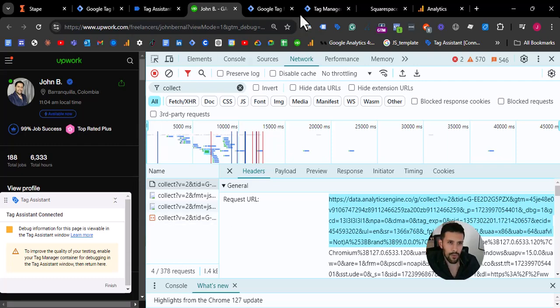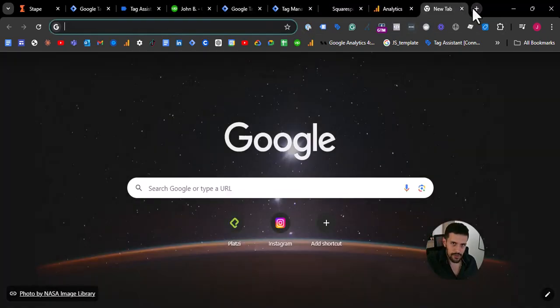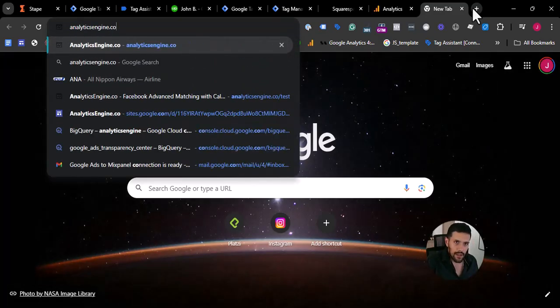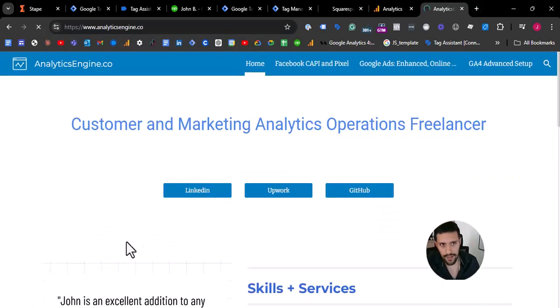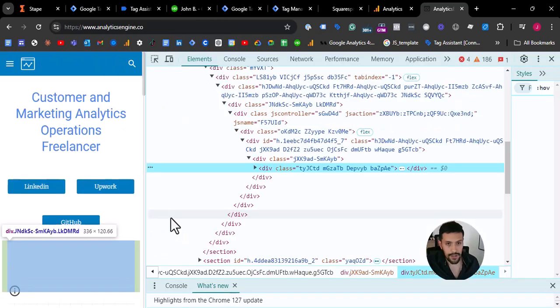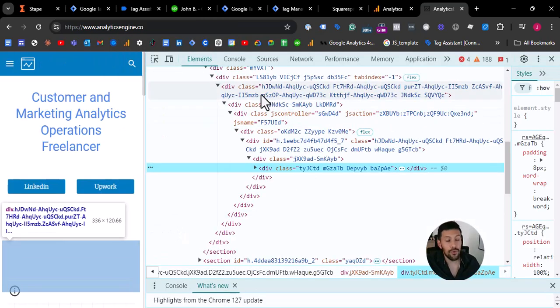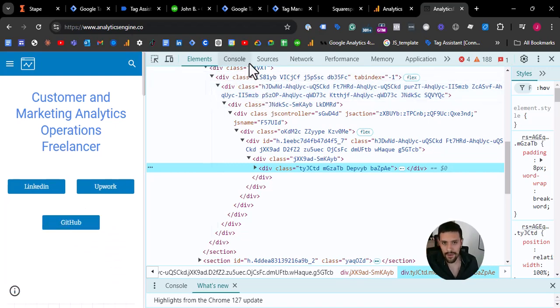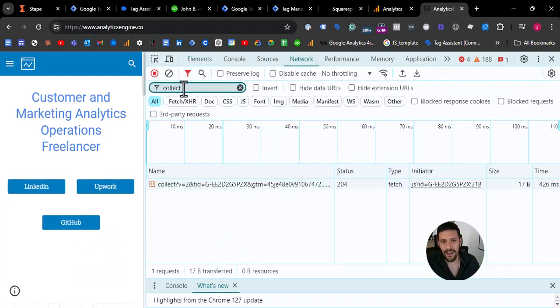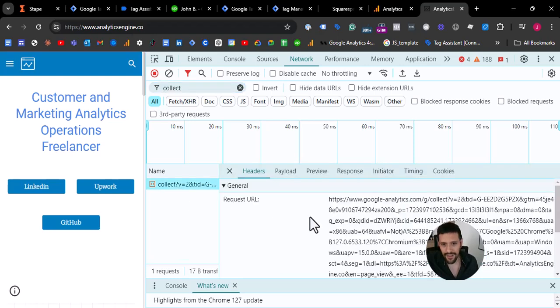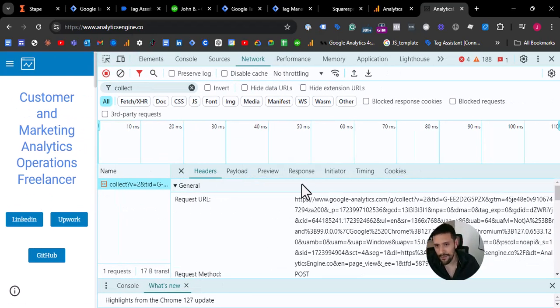Let's check how a client-side setup looks like. So let's go to Analytics Engine, and there I don't have a client-side setup. The reason is that, very interesting, Google Sites, this is my CMS that I use, doesn't have support with Google Tag Manager. It's very funny, right? But yeah, all right. So as you can see here, we have a collect, the same network address, but this time you see there is googleanalytics.com.